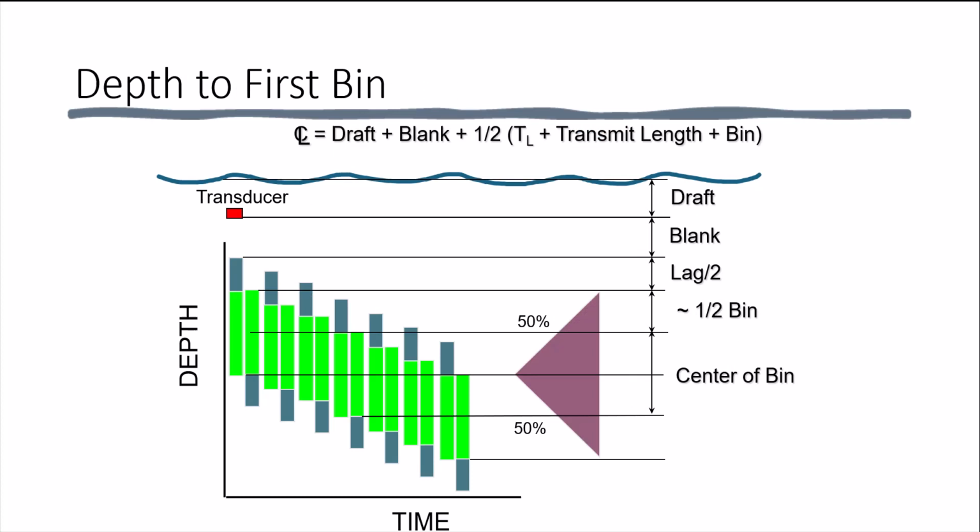This diagram shows 2 important points. The lag moves the top of the first cell further from the water surface and the last cell further from the stream bed. The velocity reported at the center of the depth cell is center weighted, and the data from an area extending nearly 1 cell above and 1 cell below the center line are included in the velocity reported at the center of the depth cell. For pulse coherent modes, there is not the need to weight a lag, as the pings in the pulse pair are independent. Thus, pulse coherent modes can measure closer to the water surface and closer to the stream bed.